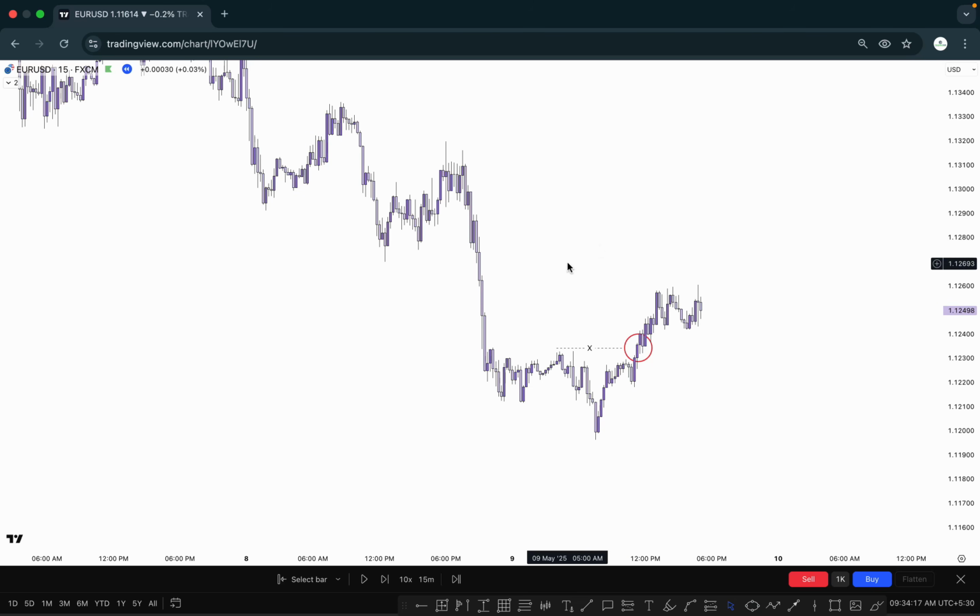So when the market takes out the inducement, we are probably looking for the sell, but this inducement must be swept. And sometimes the market does not sweep this one, but after taking it out, if the market creates any kind of lower time frame sell structure here, we can plan for the sell.